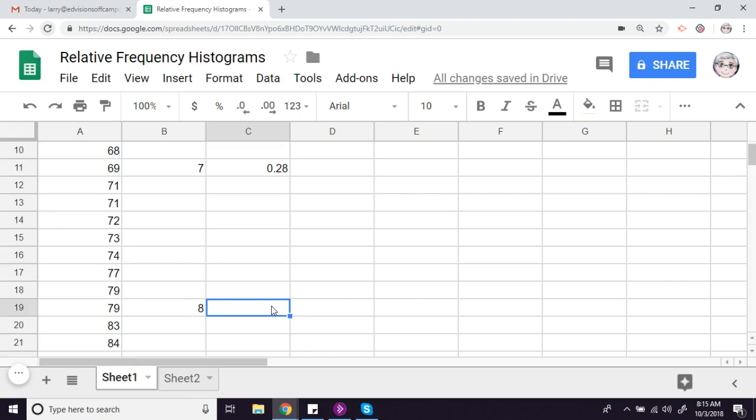This should end up being a little bit more than 0.28. Good. And there, and there. So now we've got the height of each of those bars, and it would be pretty simple to make a graph from this. In fact, I could even do it here inside this spreadsheet.